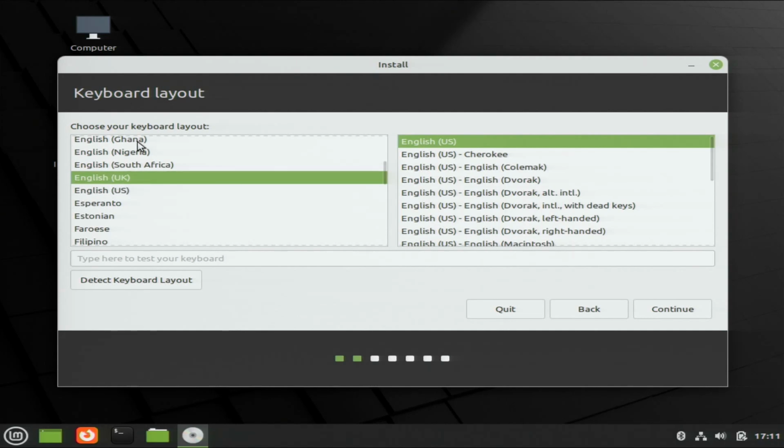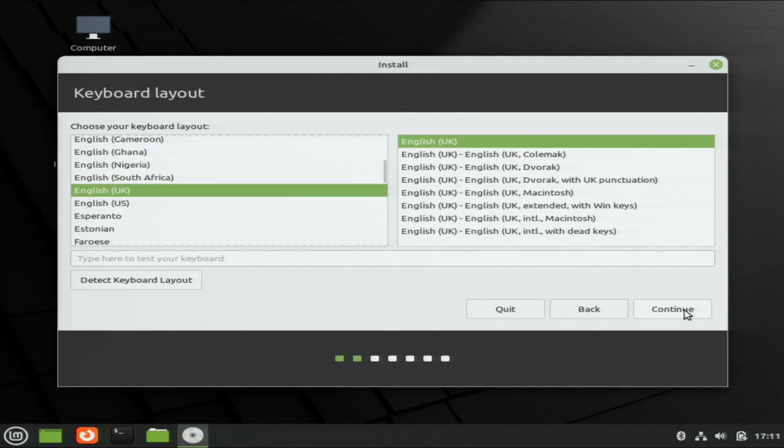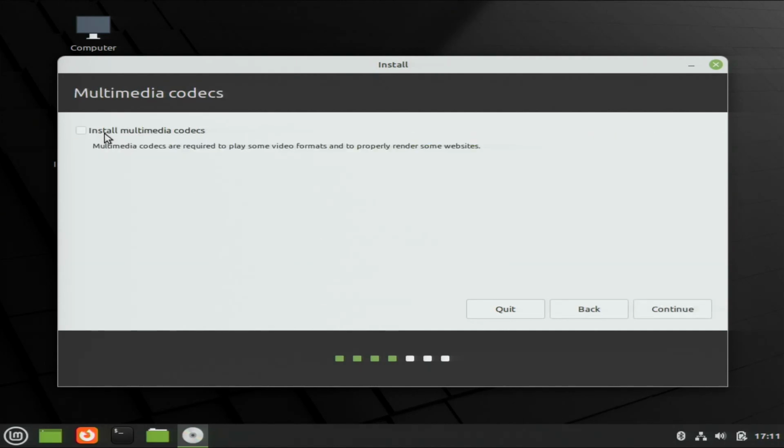select the correct keyboard layout for you. I like to install the multimedia codecs. Also, if it detected that you have the option for Secure Boot, it would give you a prompt for a password in here, and you put a password in there, and then you can use that to install the Secure Boot keys into the computer later in the setup.